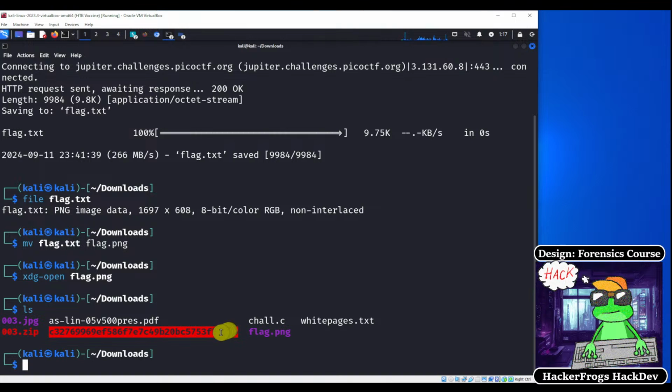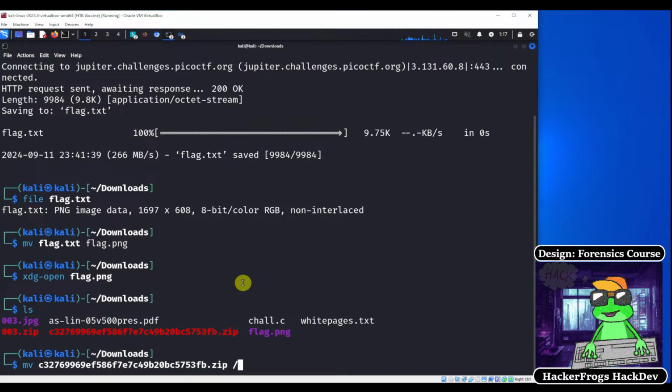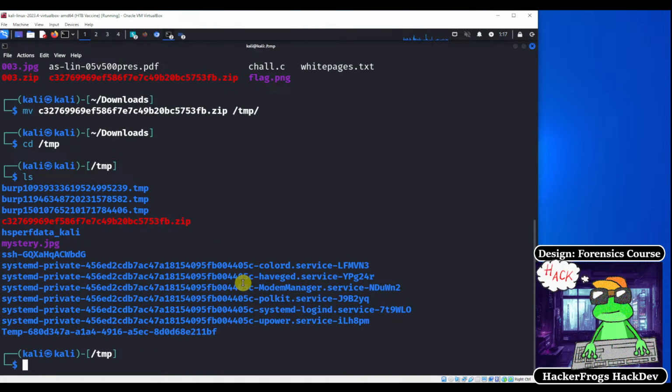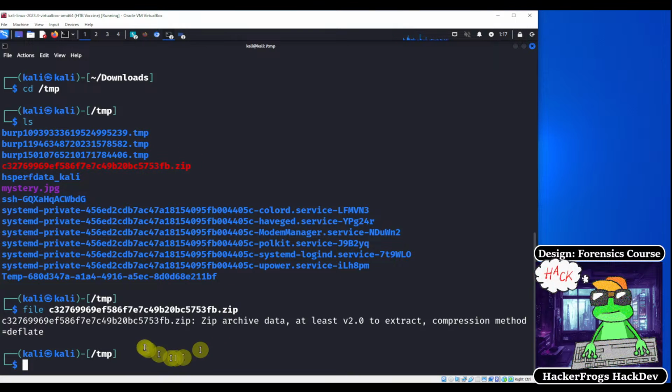Okay, so let's move it into the temp directory. We're going to copy it, move it to the temp directory, and then move into the temp directory. Let's take a look at what kind of file this is. This is a zip file archive. Sure. Let's unzip this file.